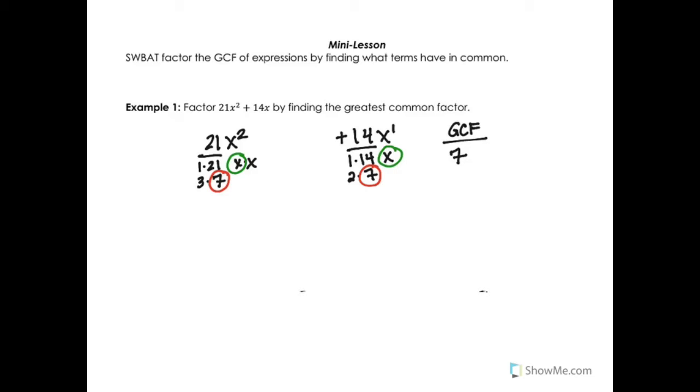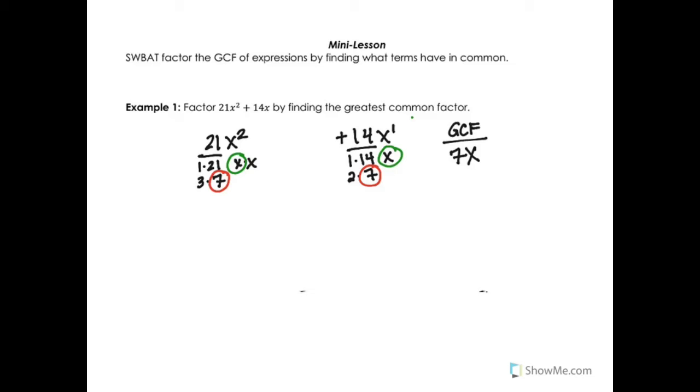So I'm going to take that x and I'm going to keep it as part of my GCF. So just to recap, I factor out the 21 and the 14. I factor out the x squared and the x. 7 is the greatest common factor of both my coefficients. And I can circle 1x from both of these terms. So that x that they both have in common, I can bring it as part of my GCF. Notice that I can't circle this other x here, because this term over here does not have an extra x for me to circle as well. Whatever we circle as part of our GCF has to be in common for both of our terms.